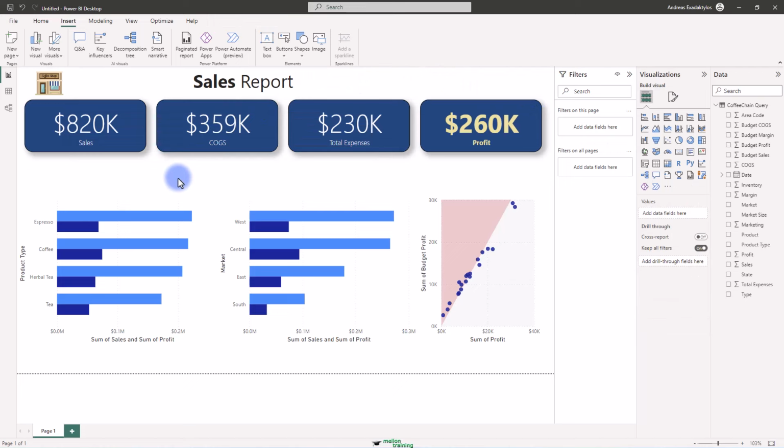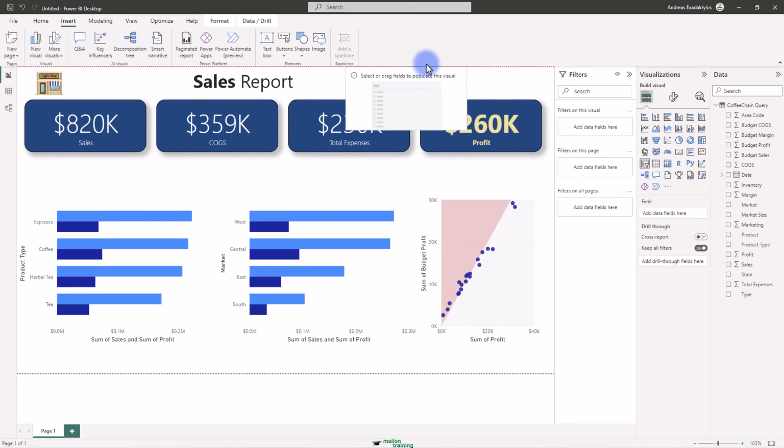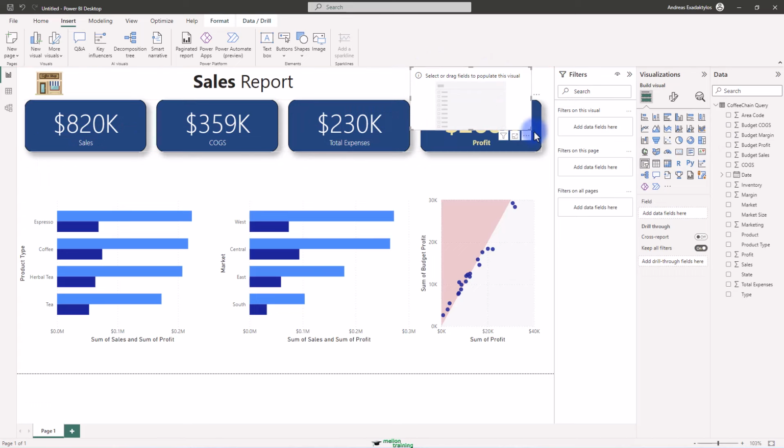It is also a good idea to add a slicer so that you can choose specific dates for your report. So let's add the visual slicer, move it to the right upper corner, and add the date as a filter.